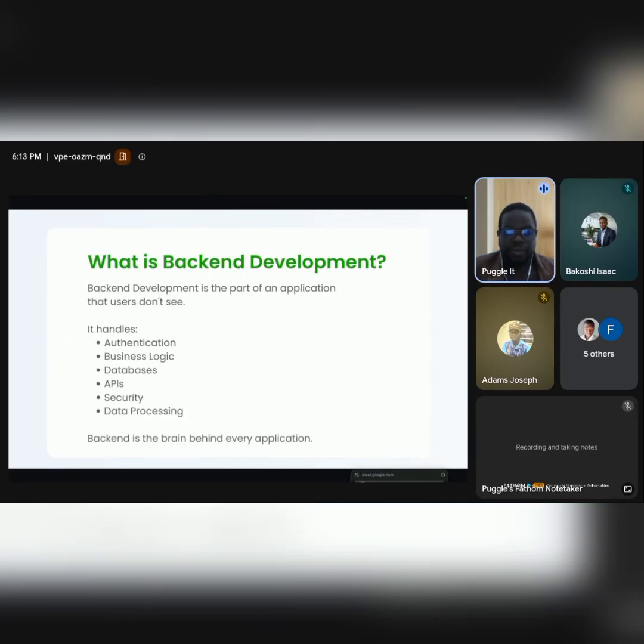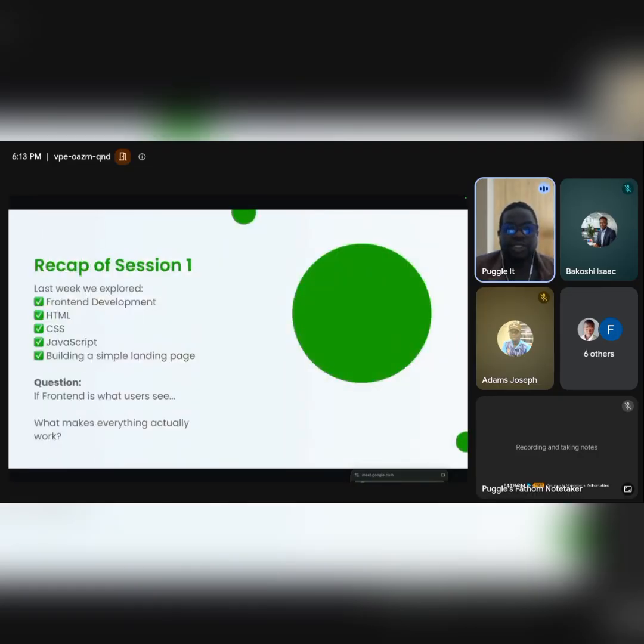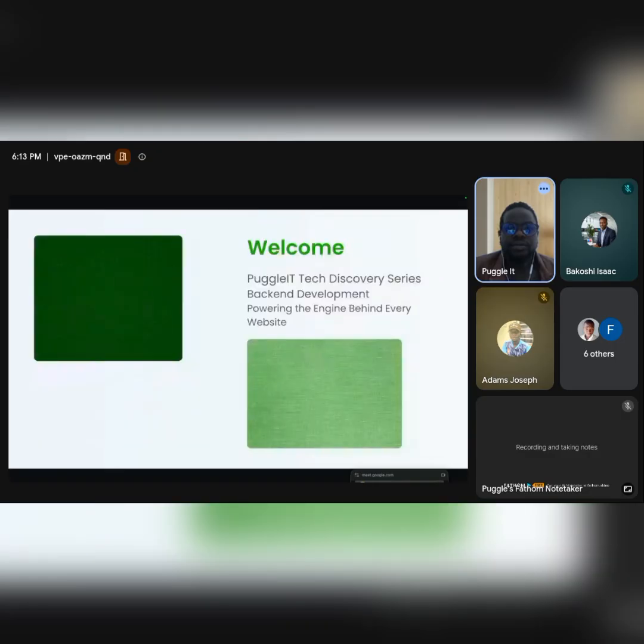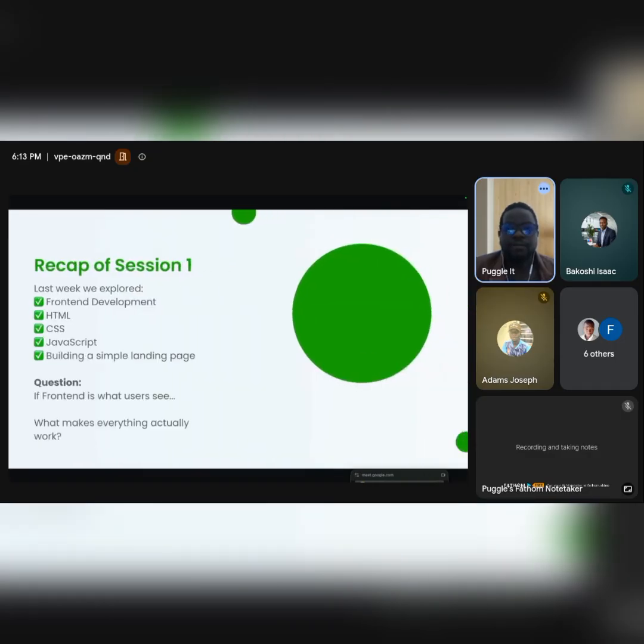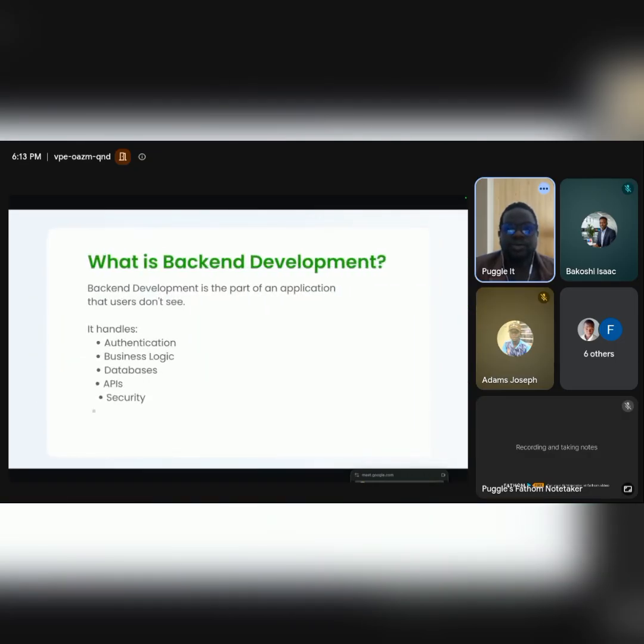Okay. So if we have answered that question, what is the part that users don't see? So think of it like, I think I'm in this slide. Okay. So that is a little bit of overview of our back end.